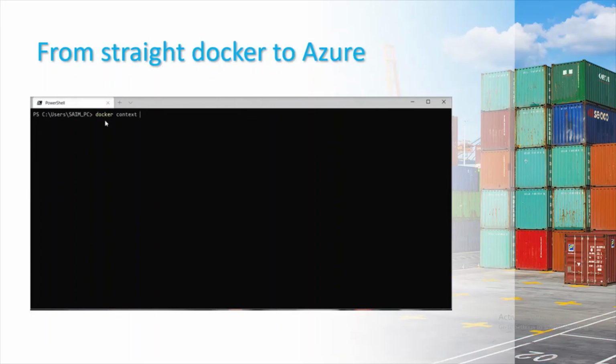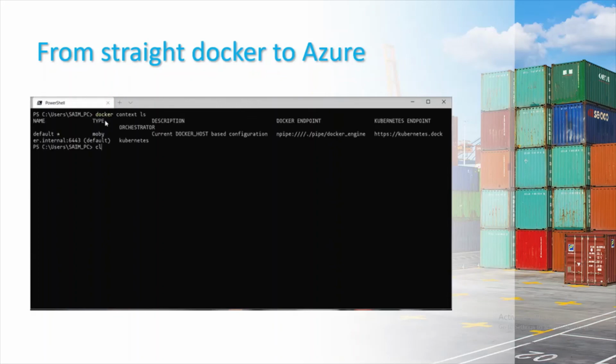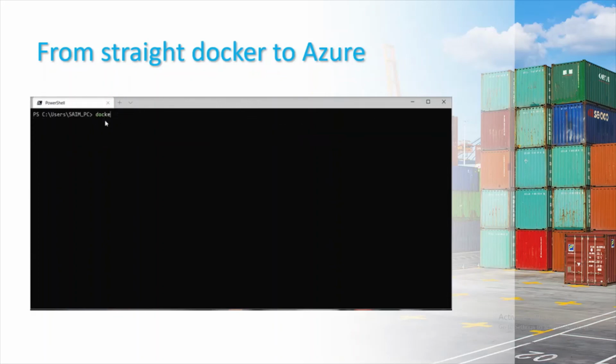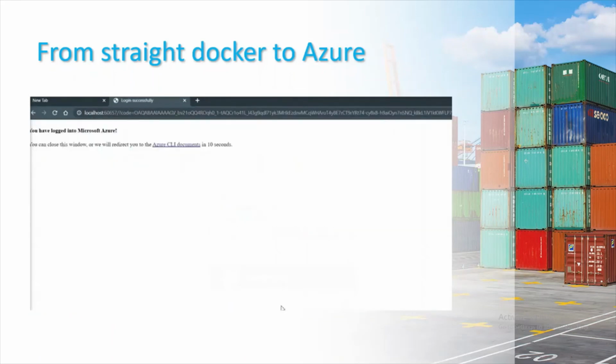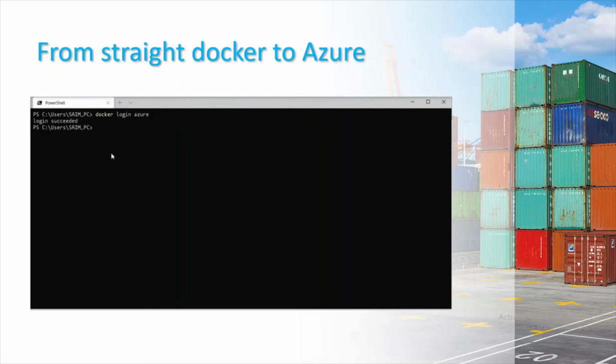The next step is going from Docker to Azure. We are not going to the Docker visual dashboard that we saw today. We go to the Docker CLI commands and deploy everything from there. First we run Docker login azure, which succeeded. Then we create a new context, and we learn how the Docker context works. Today, you see I created a Docker context, create ACI, my ACI context.